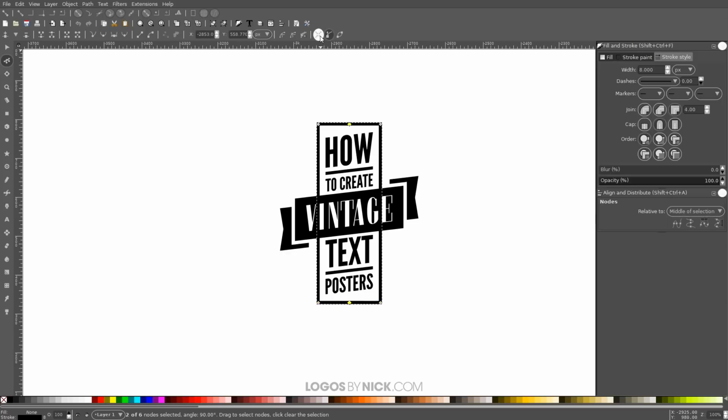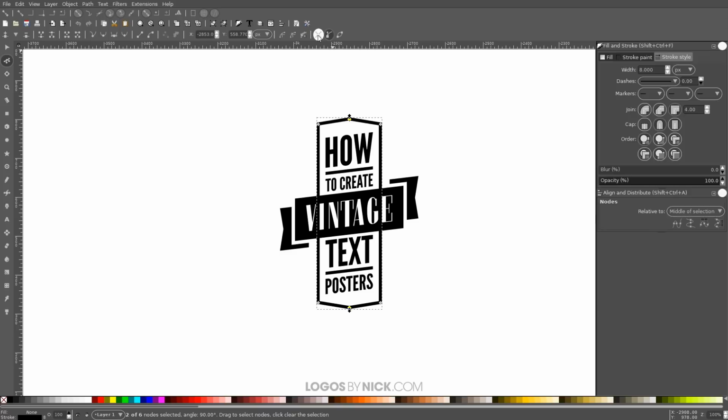And up here in the tool settings, you're going to see Show Transformation Handles for selected nodes. If I turn that on, it's going to give us scaling handles for the nodes that we have selected, which is going to be useful here, which is what I want. I'm going to hold Control and Shift, and I'm going to grab the scaling handle up here and just pull this out a little bit. If you notice here, we're giving the top and the bottom a little bit of a tip like that.